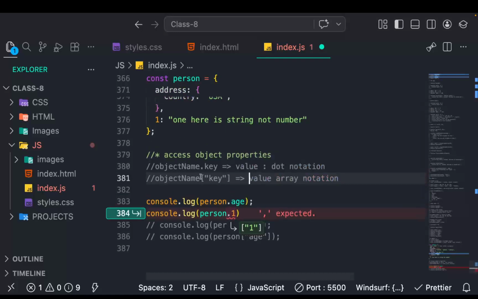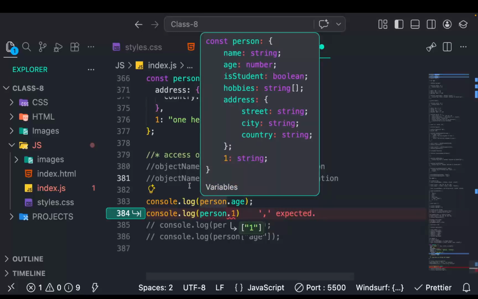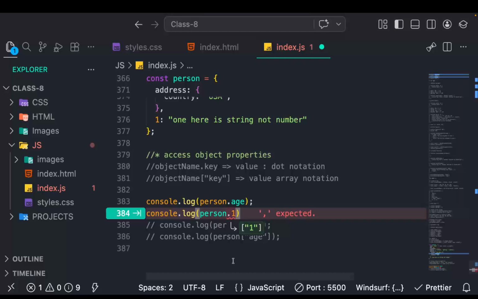As you can see, this array notation supports the code part, but you can go more than that too. If you have a dynamic key that you want to access, this is what you have to use. So how do you do it? You need to convert it to this array notation. And how do you do that?